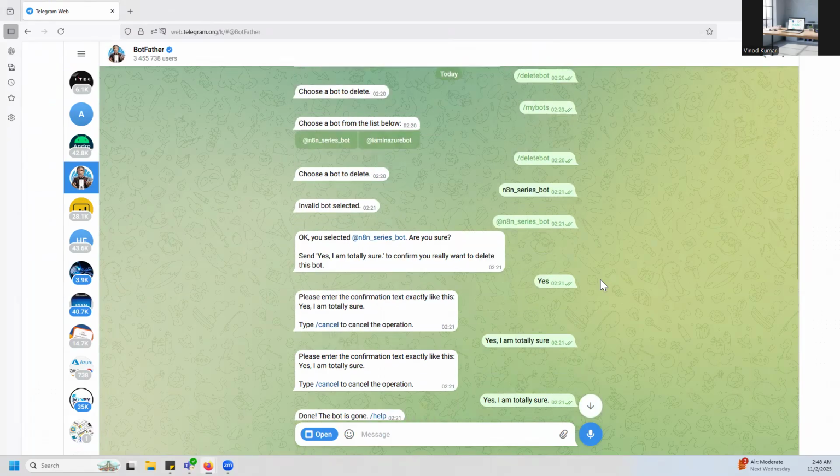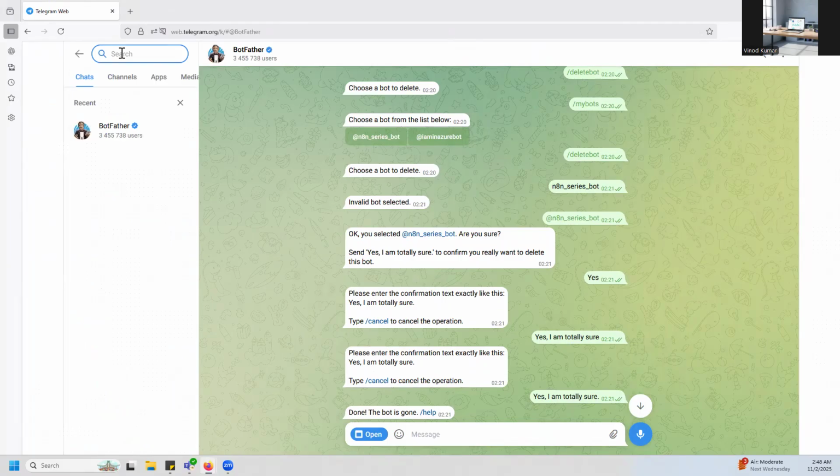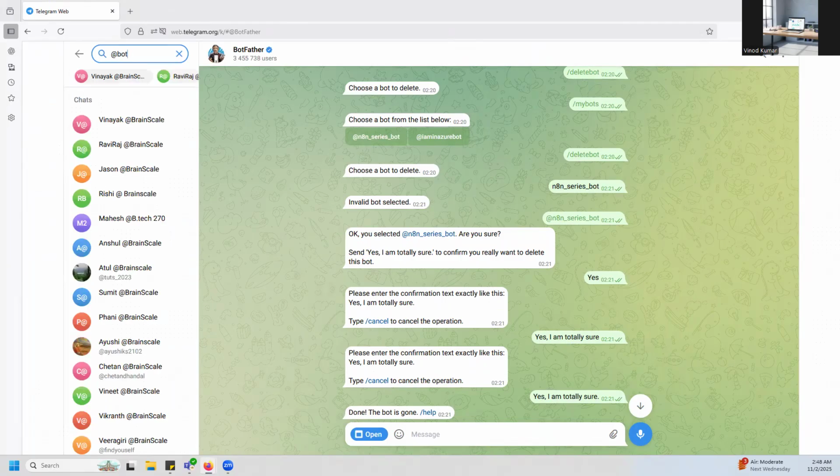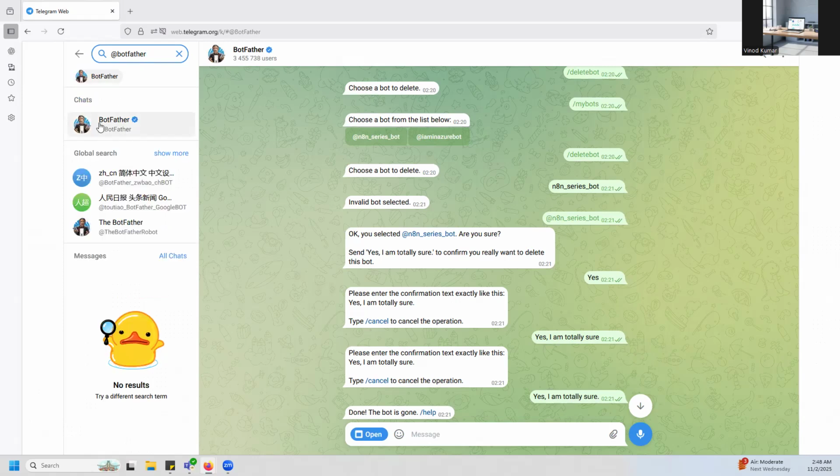mobile also in order to start this bot, right? So when you go to your Telegram, you will see an option called search. You'll see an option here, right? Search for bot, or else a search option where you can just go and search for BotFather, right? So this is the one where you can create the bots.